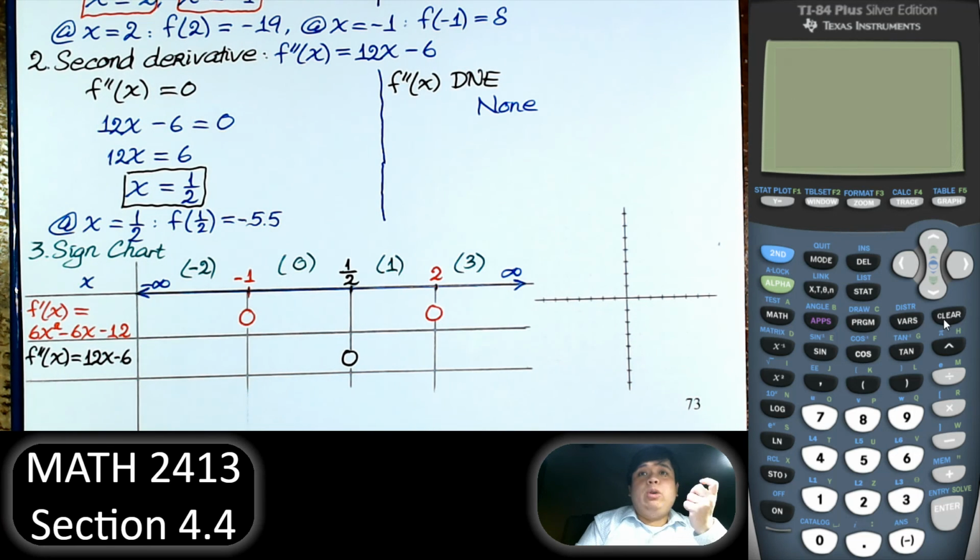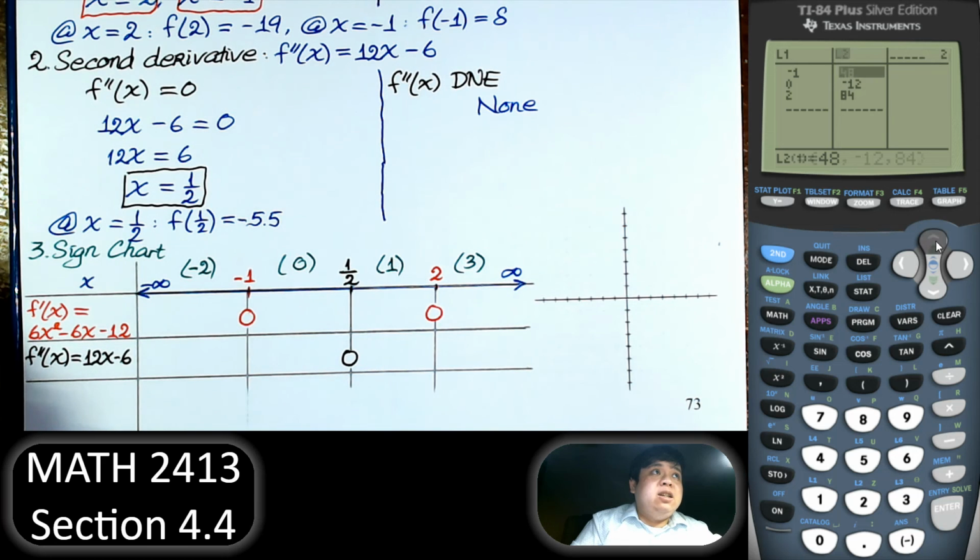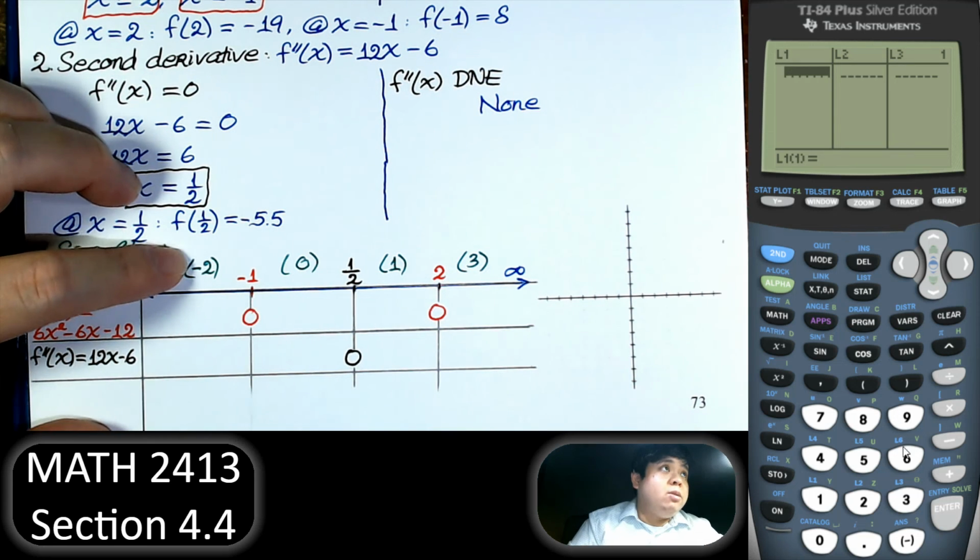Right. So for this, usually I can just put it in the table. Hit stat, and if there's anything in the list, highlight it. Never hit the delete key here, just hit clear. Clear the list. If you accidentally hit delete on the L, then it disappears. Then we have to rename it by second L1, and here second L2, and so forth. Now we have the points.